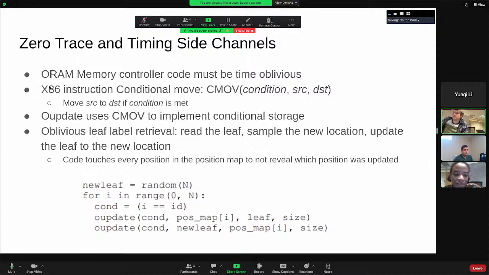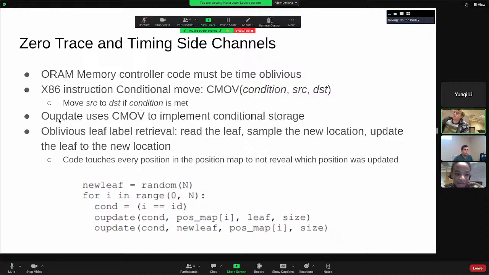They use this x86 instruction called conditional move, cmove. This basically allows you to move the source data at SRC to DST if this condition is met.